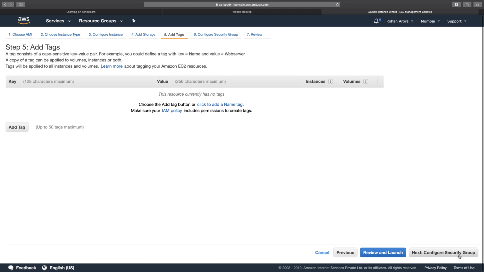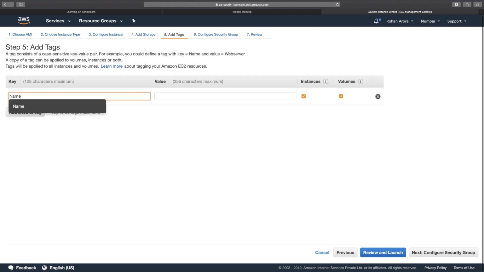I click on Next: Add Tags. Now we discuss the purpose of a tag. We can add a tag, for example, tag key is Name, and the value is, type in, Amazon Linux instance, and the tag will be assigned to the instance and the volumes.